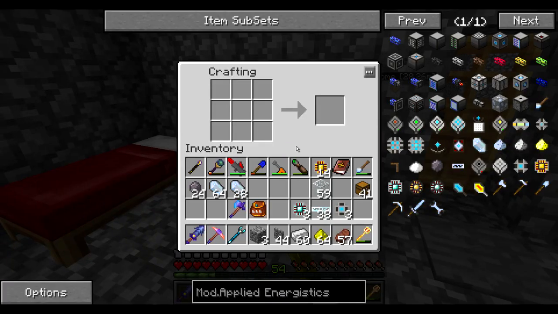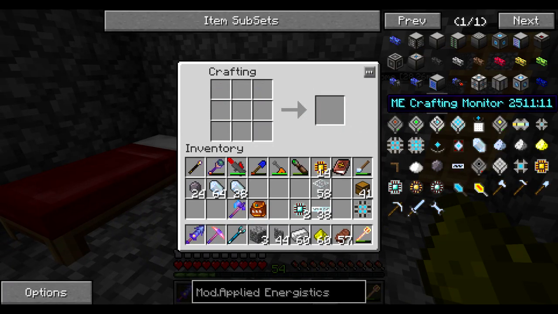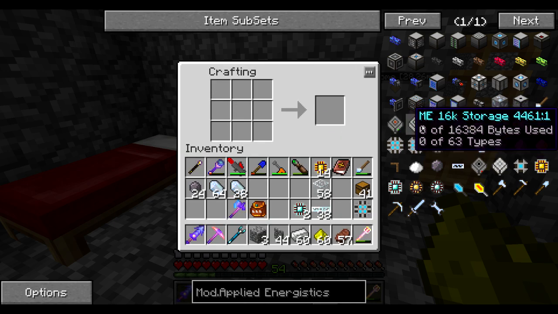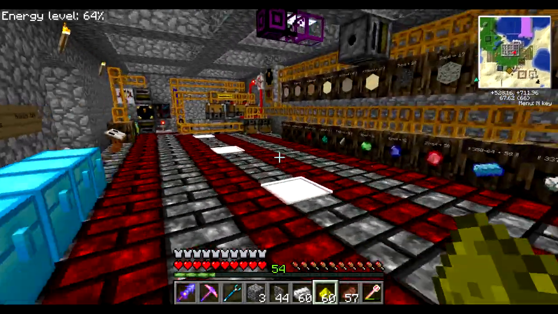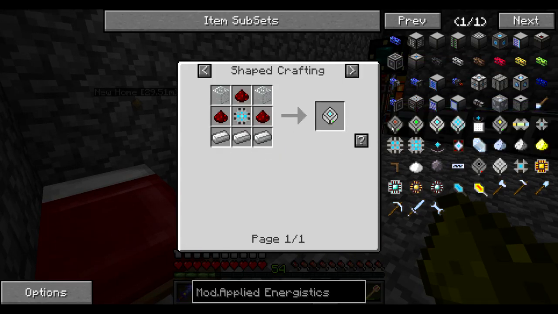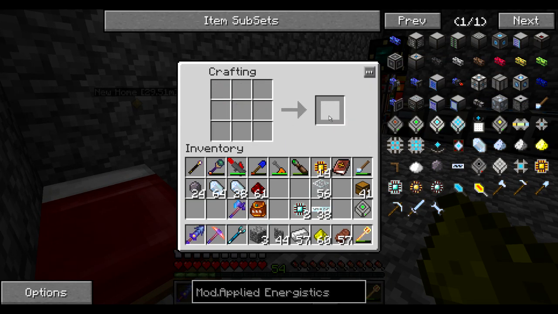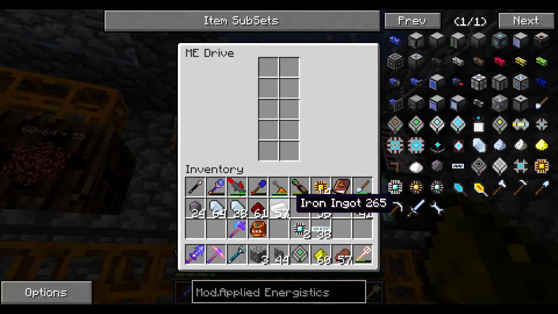Okay. So this should be enough. This and what am I missing? Probably redstone. Yep. So there we go. A 16K storage unit. It's kind of pricey. A lot of quartz mainly. Quartz is my biggest problem right now because it's kind of limited.